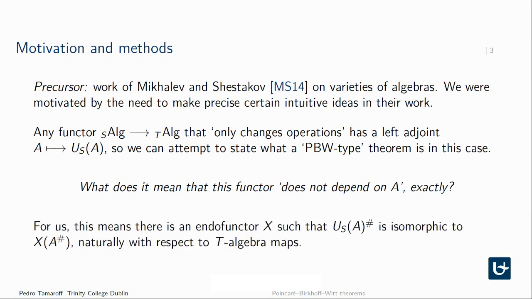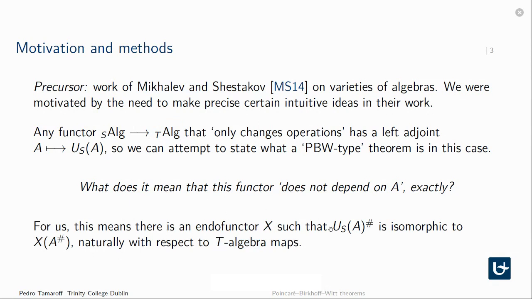May I ask a question about the last thing? What are S and T? They are operads, right? No, they are varieties of algebra, defined by equations. It's a different way to present the theory, but you can think of S and T as monads if you want. Okay. So S and T are monads. They do not use that language in this paper, but it's the language that I like to use. That's why I said T-algebra maps here, precisely.